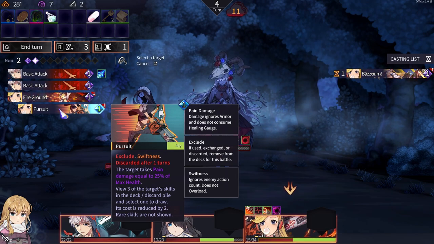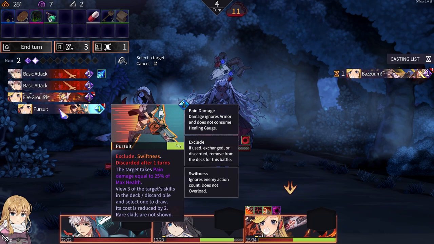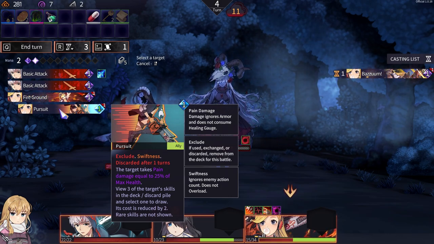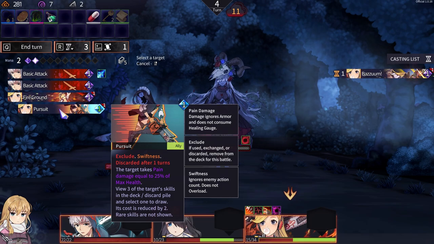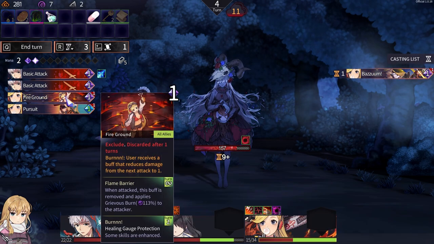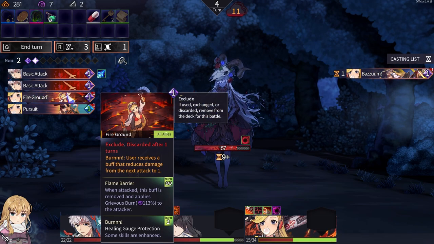Target takes pain damage equal to 25% of max health. What? Do three of the target's skills on the deck. Discard pile and select one to draw. Its cost is reduced by two. Oh. So that exchanges health for stuff.